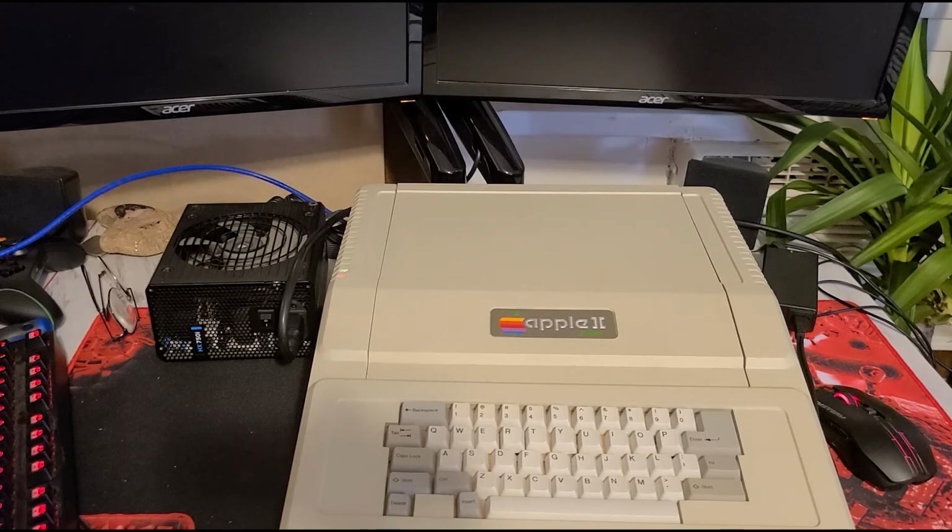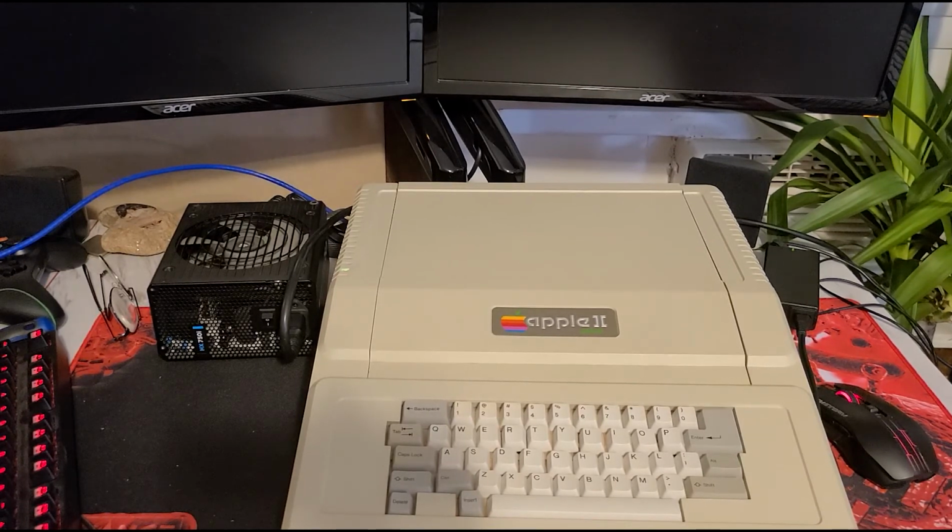We'll have to pick up the brackets for the hard drive and the video card in the next one, I guess.